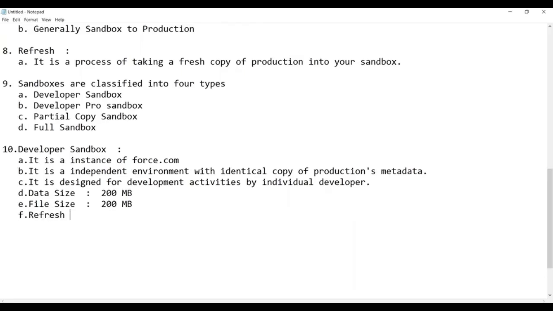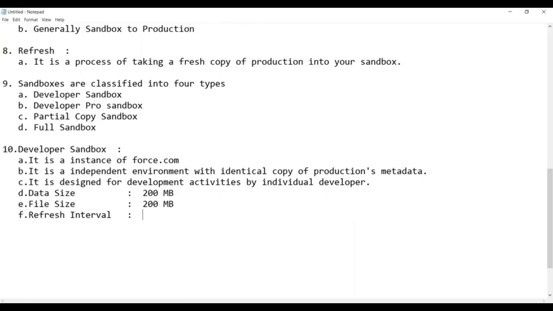Refresh interval. Now, what is this refresh interval? How many times can I take a fresh copy from production? Refresh means taking the fresh copy. Can I take a fresh copy every 10 minutes? Boss, you are a developer. You don't need to take a fresh copy every time.